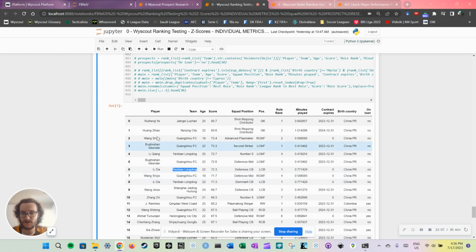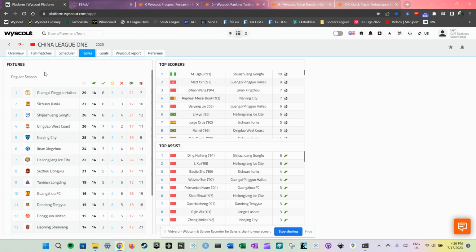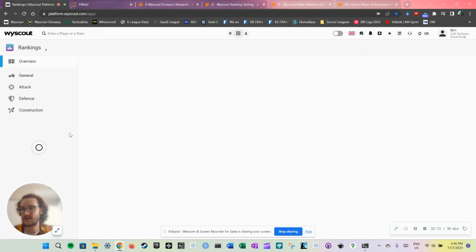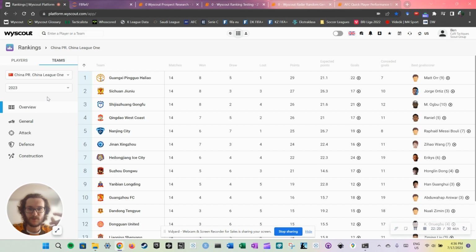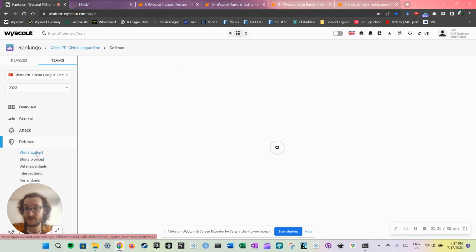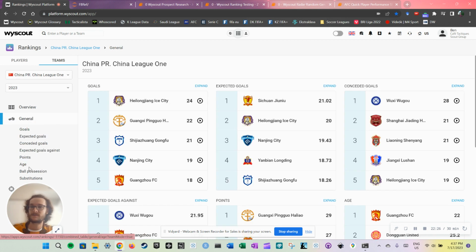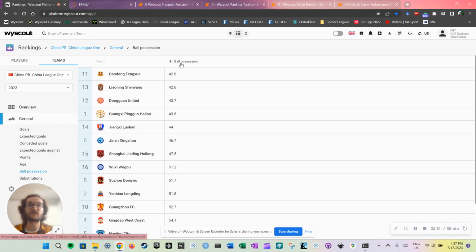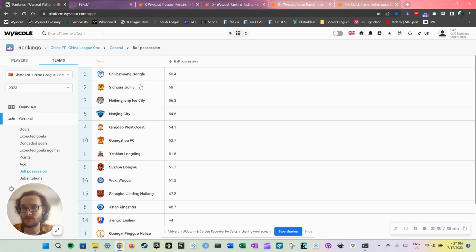And so we're going to look up Yanbian Longding just to see what they show up as from a possession side. So you can do that. You go to the rankings here. And this is actually the same process that I go through when I'm trying to find players. I have to look at a bunch of different things at different times just to see the thoughts that I'm having. Are those grounded in reality, or are they not backed up? So who are we looking for?